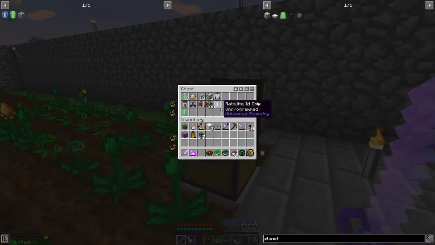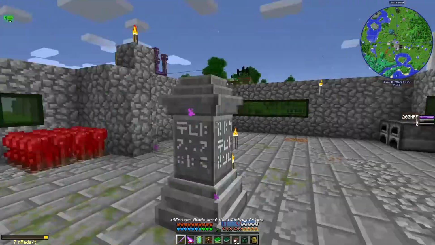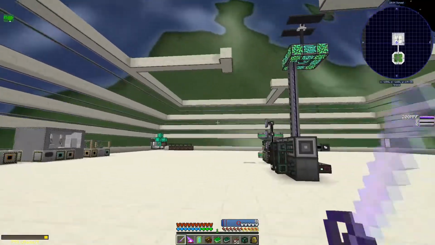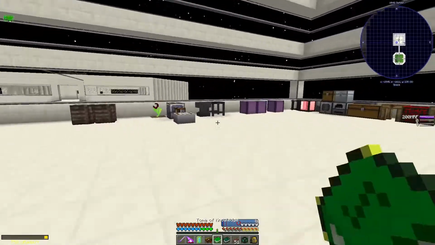There we go. A satellite ID chip. We'll take that because you need that for making ID chips. Yeah, I think we should be fine too. Like, our dimension hasn't actually moved. Yeah. Cool. Just seems like it has. And we're going to need rocket fuel, which I don't think I've got. But that's cool, that's cool.